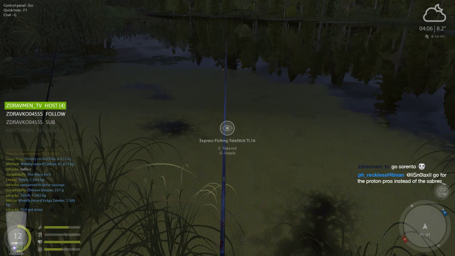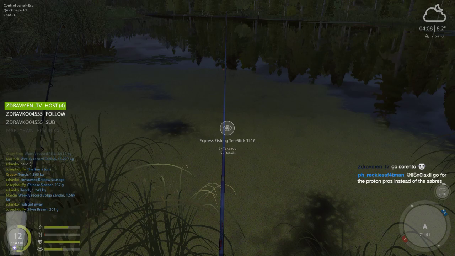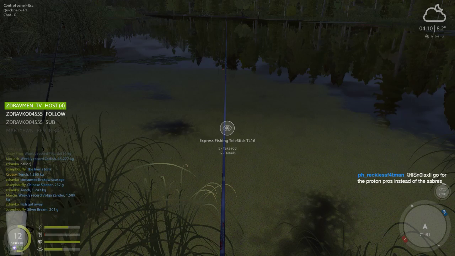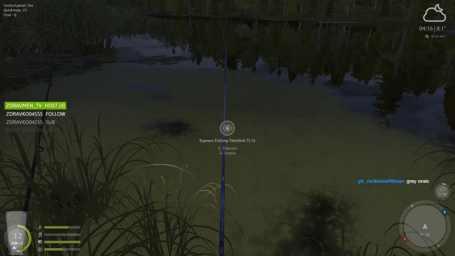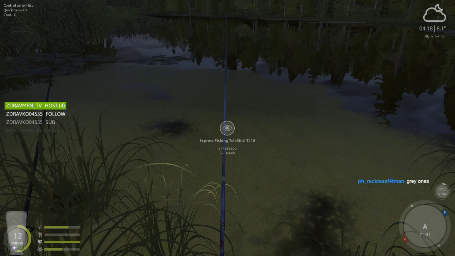Proton Pros instead of Sabres. Yeah, I looked at those. Are they the white ones, Reckless? The new ones that they've added? No, the Proton Pros, they're the grey ones, aren't they? Yeah, I've got one of those as a giveaway prize, yes. And I've also got the Alpha as well, one of those to give away on the other account.